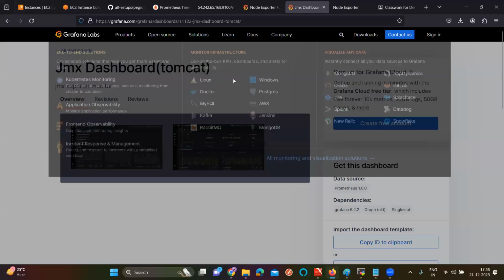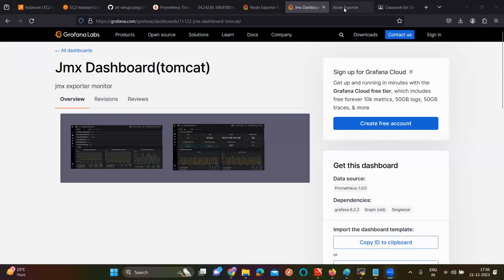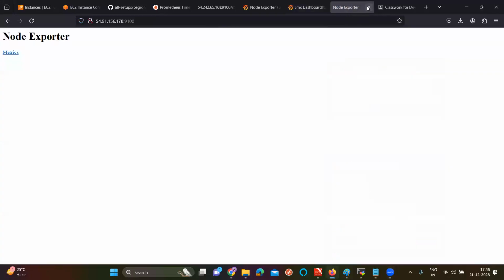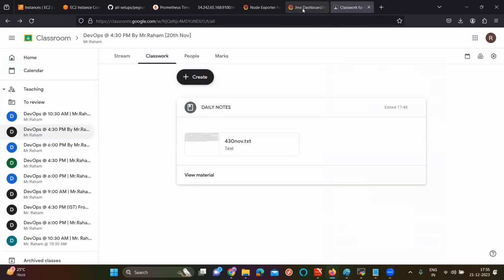Okay, so I am not able to open localhost. If I open 9090, I am not getting the Prometheus dashboard. If the Prometheus dashboard is not opening, have you checked the Prometheus service first of all? You are checking the port number, but what about the service? How do I check the service? systemctl status prometheus.service. Okay.